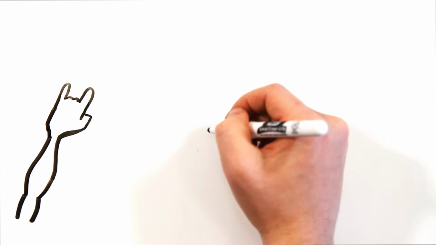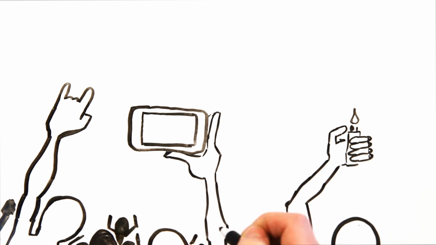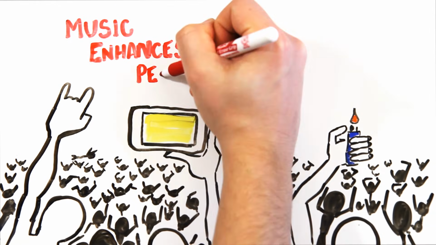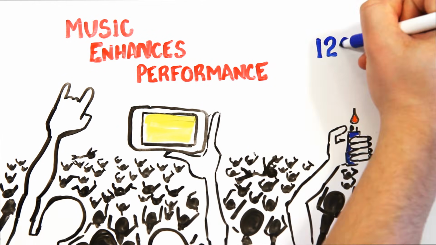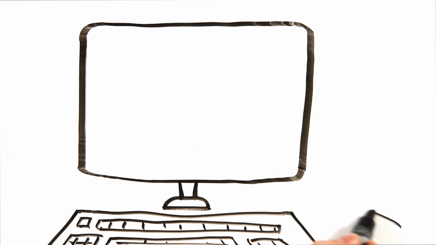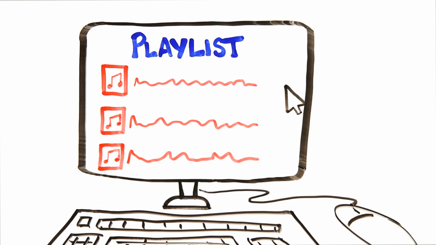So which music works best? Almost all findings found that listening to music, period, regardless of composition or speed, enhanced performance compared to no music. However, music with an upbeat tempo of greater than 120 beats per minute yielded the greatest improvements. Science says, make a pump-up playlist full of your favorite upbeat songs of the time and blast the competition away.